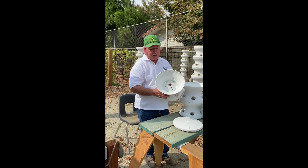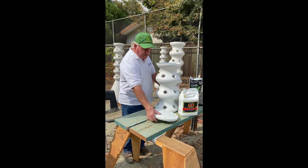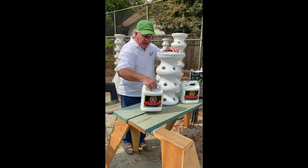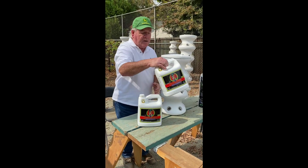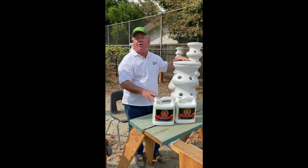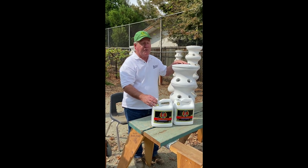This gives you an idea of what they look like inside, how the water will trickle down through it. They're really clever. They just kind of snap in there, and this is, of course, the lid. It fits on the top. Water comes up through it, and then it just percolates down. This is the fertilizer that I use. This is a straight nitrogen 400, and this is an NPK 127 potassium phosphorus, and they're mixed in with the water. You don't mix them together, otherwise they'll explode. But again, it's a really unique concept, and I'm just loving having the kids working this.